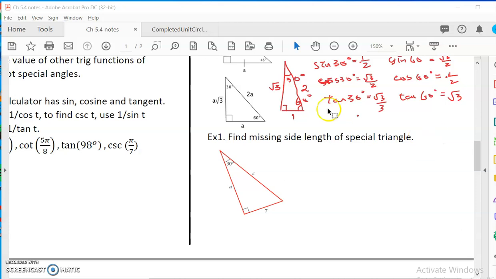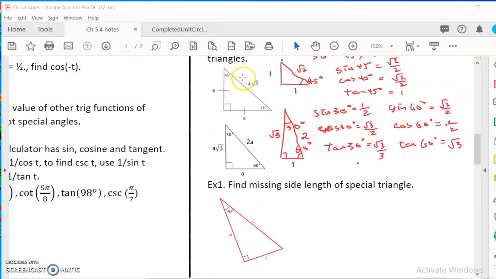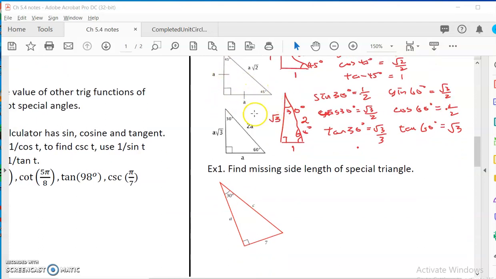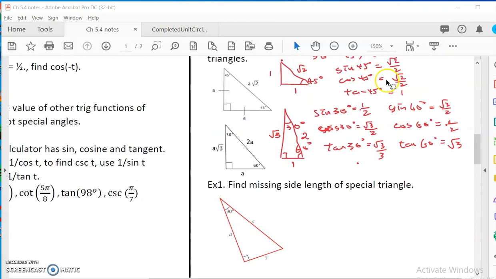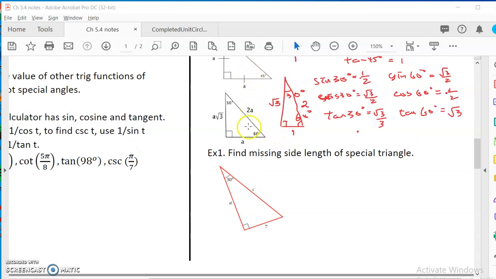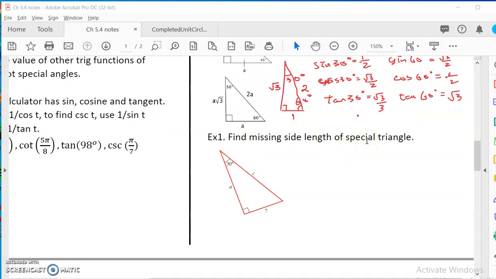And because of the Pythagorean theorem, we have two special triangles, and we figure that we can use SOHCAHTOA to generate sine, cosine, and tangent of 45, sine, cosine, and tangent of 30, and sine, cosine, and tangent of 60, by just looking at the two special triangles. With these two triangles, you can find the nine trig functions' exact values.